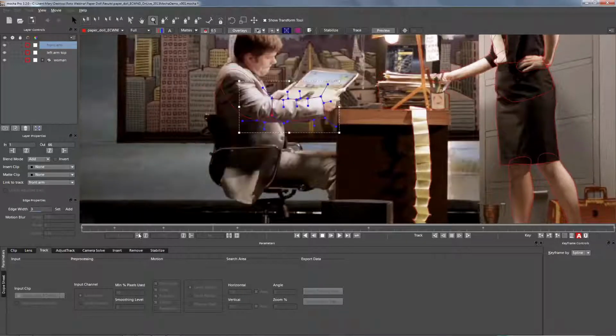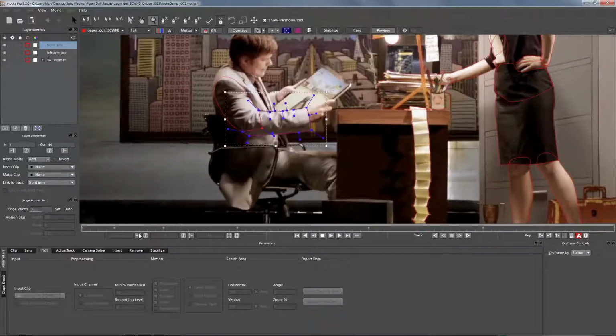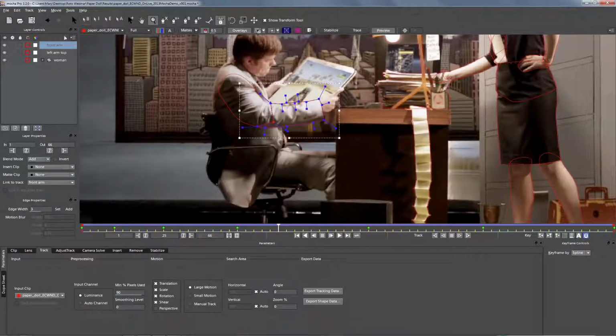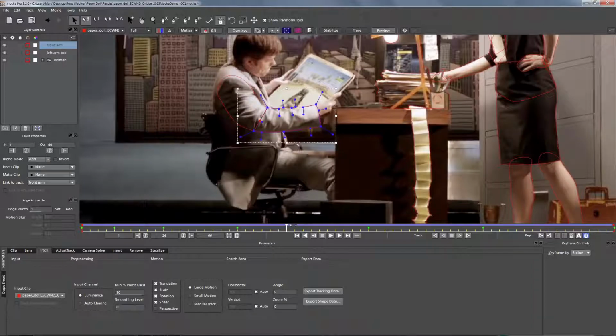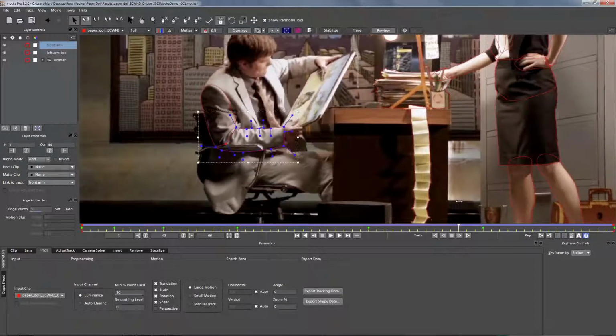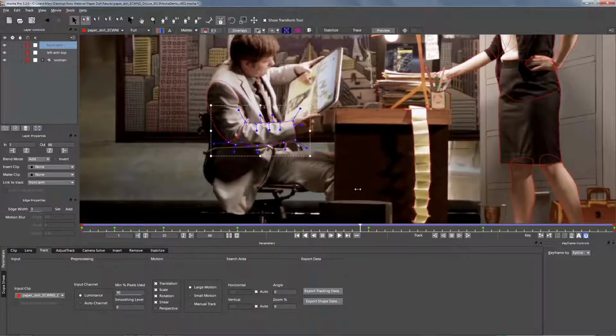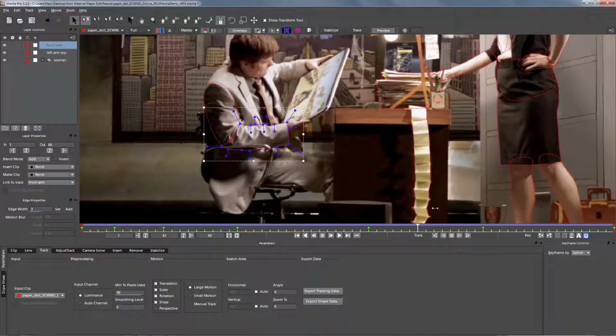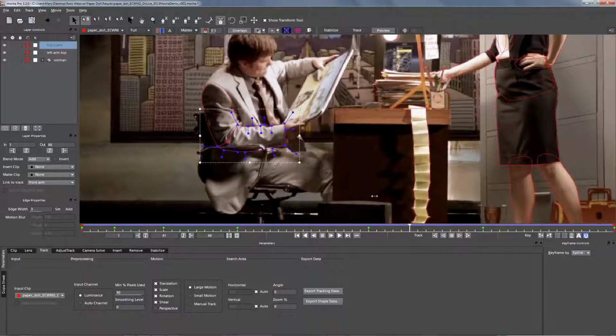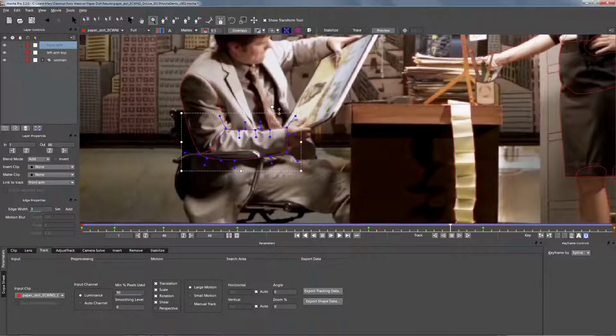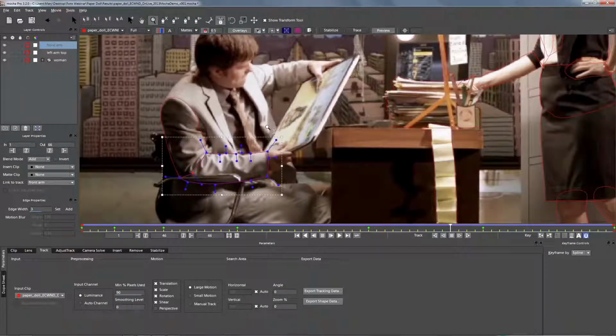So if we want to move this in a fluid way, we would just go ahead and do so. This is the Join Layers tool, which I kind of call a parent-child relationship between points from various shapes. The cool thing about this is that each of those shapes are linked to their own trackers, but the points can then be linked up. It's certainly not like inverse kinematics or any kind of feature like that, but it can be very useful where you're trying to make a joint or something like that.